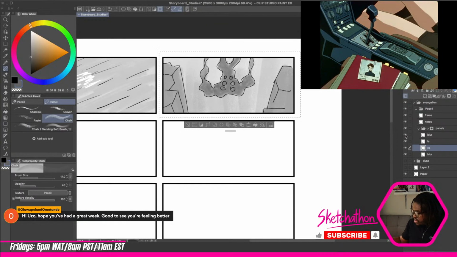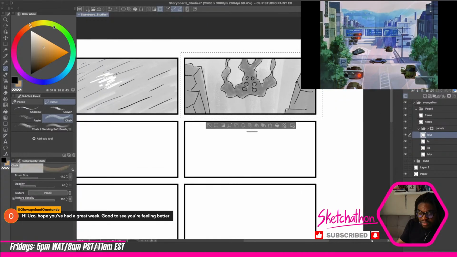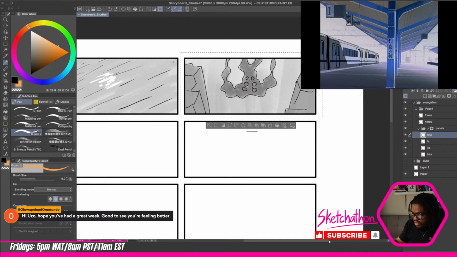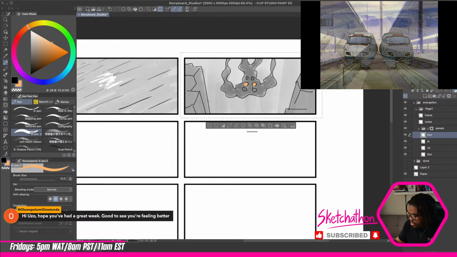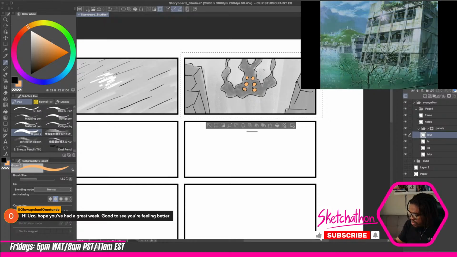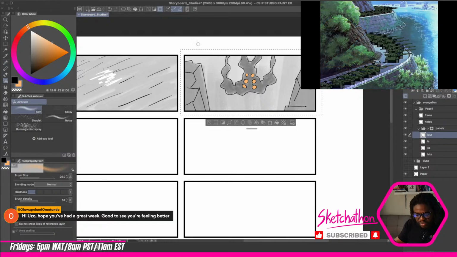Then I see this interesting color. I'm going to emphasize this color, like in the storyboard. There's an orange, bright orange. And then that orange has a glow effect, so I'm going to put a glow effect.